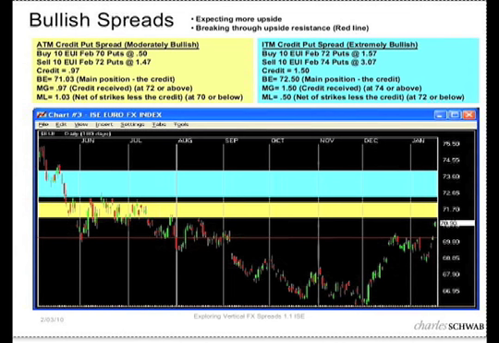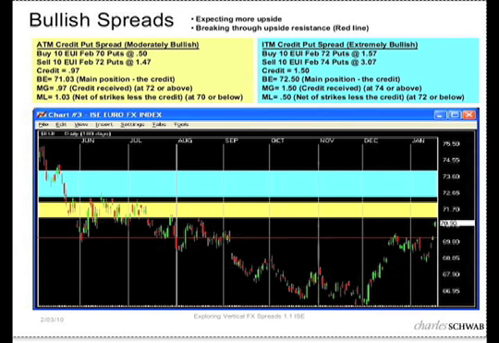In order for me to even break even, I've got to get up into the bottom of that blue zone, which is at 72.50, again calculated as my main position strike, in this case the expensive leg of 74, minus my credit of $1.50, sets my break even at 72.50. My index is at 70.90, so I've got to go all the way through the beige zone and all the way to the bottom of that blue zone just to break even. And then I've got to go all the way up to the top of that blue zone in order to hit my maximum profit, which is at around 74.